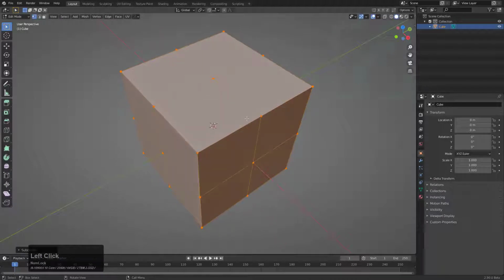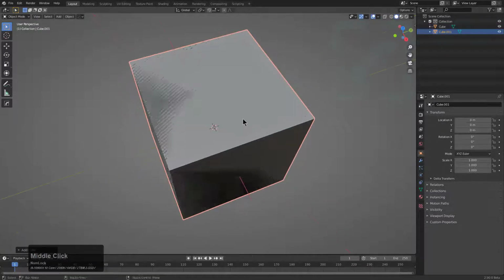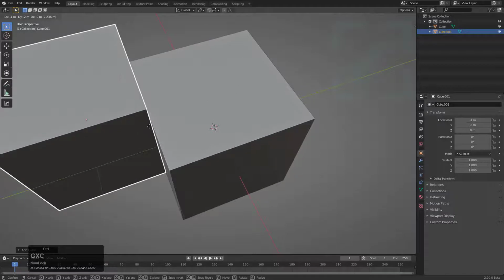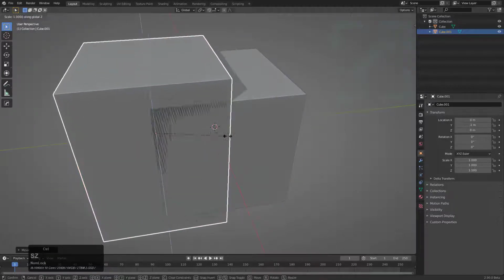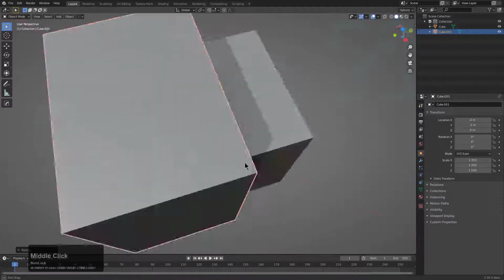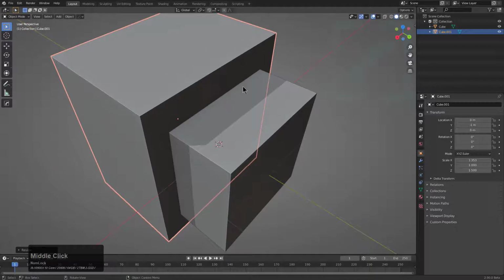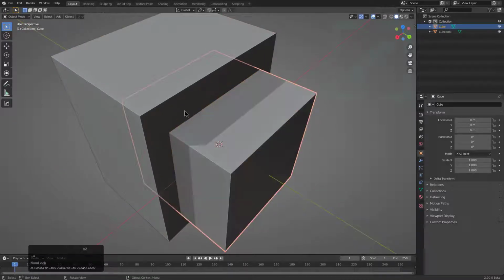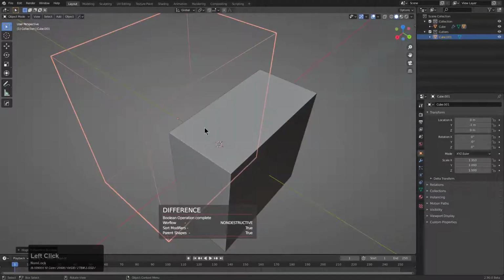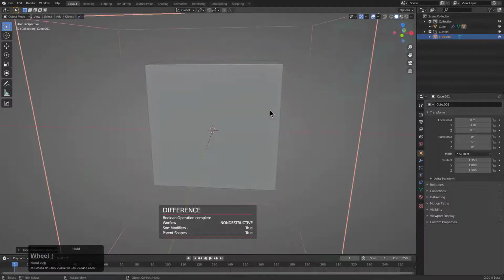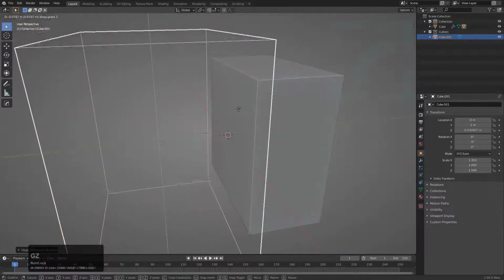So we'll take this cube in edit mode with Tab and I'll right click and subdivide. And now we just have this cube. So I'll Shift A, add a new cube, and we'll just move this cube over and scale it up a little bit, scale it out. But basically, this cube is sitting precisely on this edge that we added. And so if we select both of these and perform a boolean, everything works out.